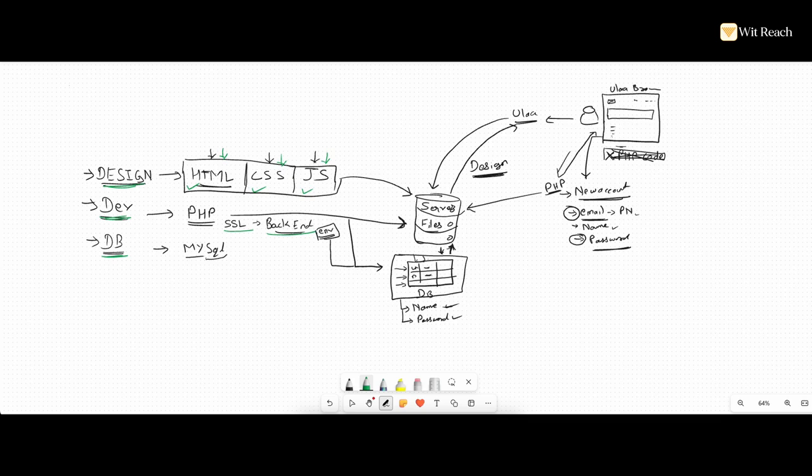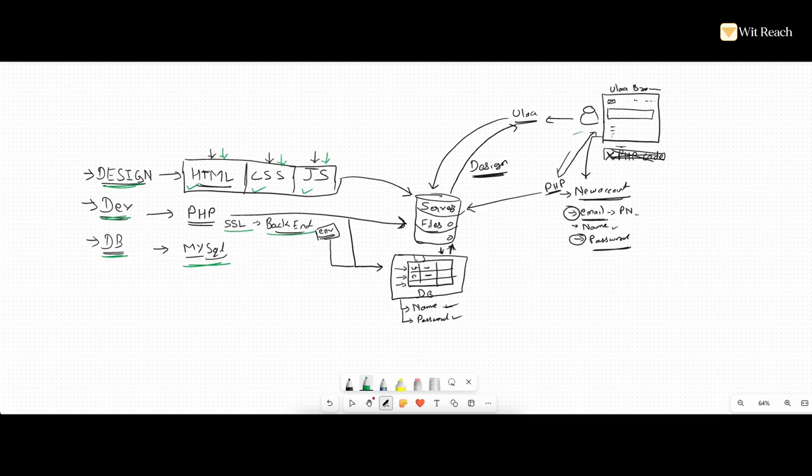Now, when it comes to creating an account, the data which is shared by the user has to be stored somewhere. That's where the MySQL database comes in. The MySQL database stores all the data in a special database, which is a structured database. The PHP language holds the database password so that it doesn't go and check a random database in the world. The database information is stored in a special file called the .env file, which is an environment file. All the user information will be stored in this database.